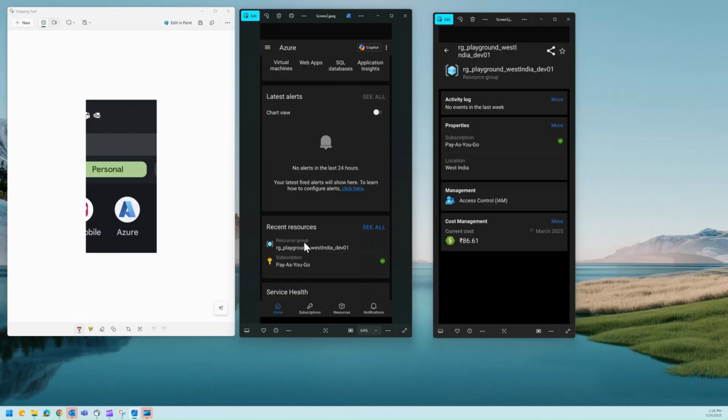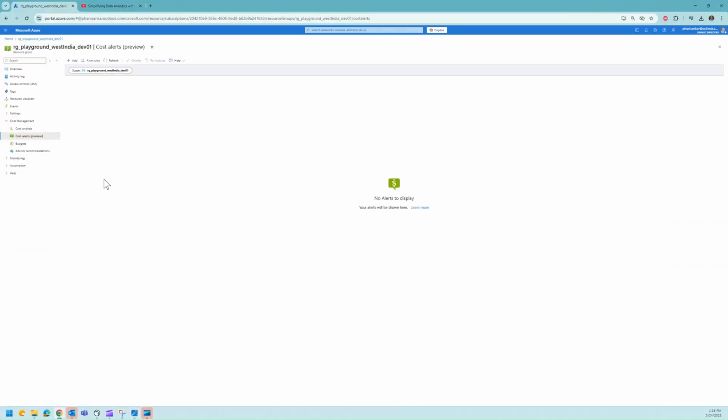Every day morning, it's like my one-day job. I know there are no resource services active now, but still I want to keep monitoring these resource groups, and every day morning it's like my job. I keep on monitoring my resource group, and then you can see the cost management so far, how much it cost using this particular resource group. So this is how I track my day-to-day expenses using the Azure cloud.